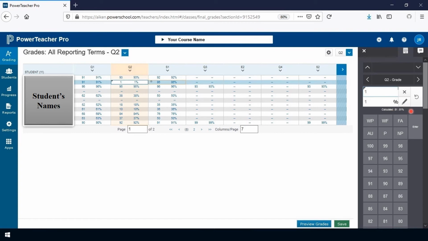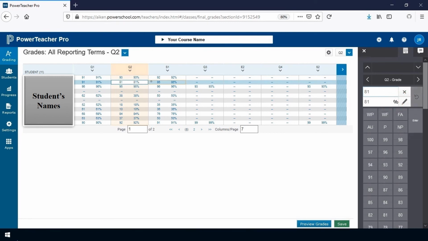But let's just say this student turned in work late, and now this grade needs to go from incomplete, or you decided not to give them those extra points and you wanted it to go back to the 81. You would simply come right here to this refresh button, and you would click that button and it would refresh the grade and it would go back to an 81. So as you see in this example, after I hit the refresh button, the 81 reappeared and everything is good to go. So hopefully that will help you in trying to override a grade for a student.